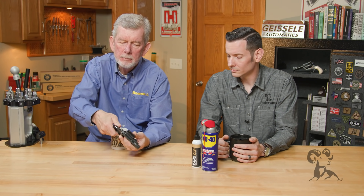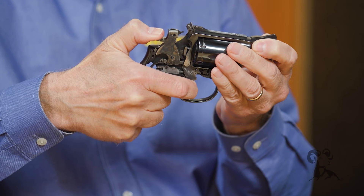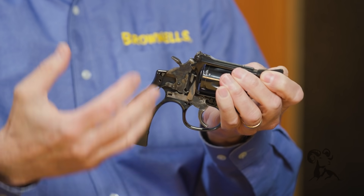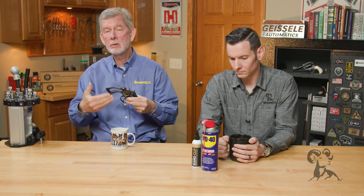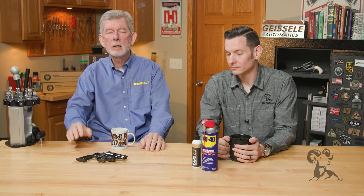It's a penetrating oil, so it gets in under the finish. Sometimes a guy will bring a gun in — this is unloaded — and he'll cock it, pull the trigger, and the hammer goes forward really slowly. That's because it's all gummed up with WD-40. They thought it was a lubricant, but it's waxed up and gummed up. The best fix is to spray it with fresh WD-40, because it dissolves the old residue. Then go in with a solvent, clean it all out, put a gun oil in, and it'll stay that way for 50 years without gumming up.